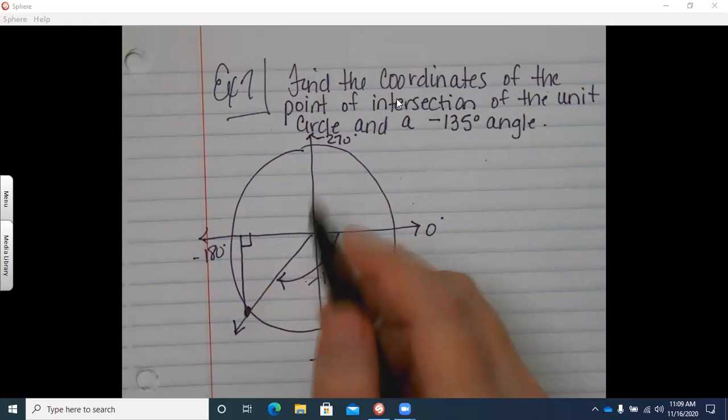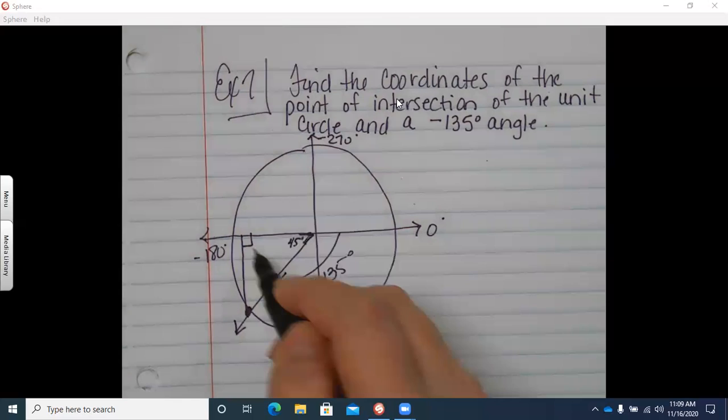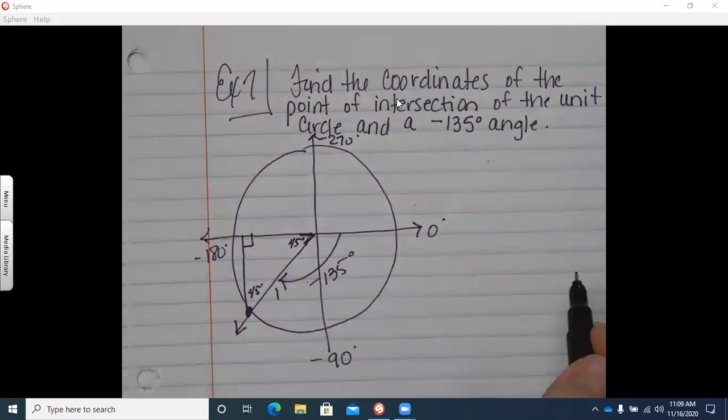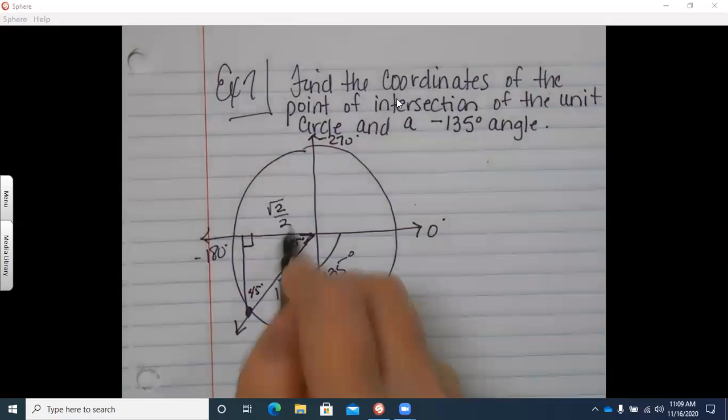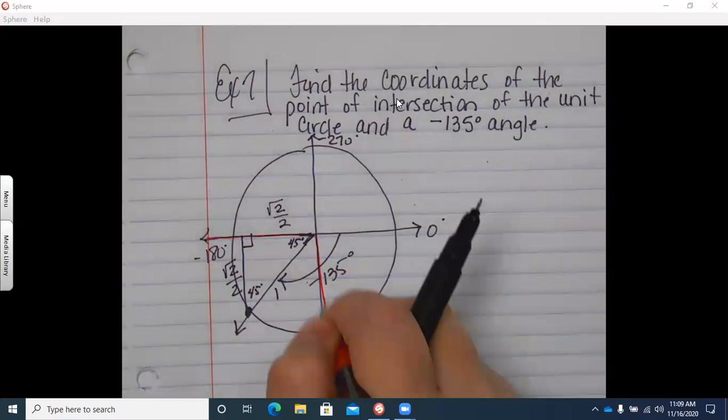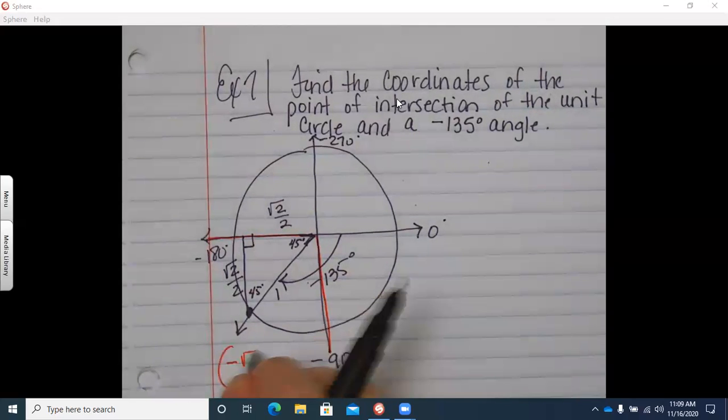We also know that in a 45-45-90, the two angles are equal, so the two legs opposite of them are equal. And since the hypotenuse is 1, we already know the measures of the legs, which are what? Square root of 2 over 2, both of them, right? Because we're in the third quadrant, the x's are negative and the y's are negative. So that's the reason it's negative square root of 2 over 2, comma, negative square root of 2 over 2. That's my answer.